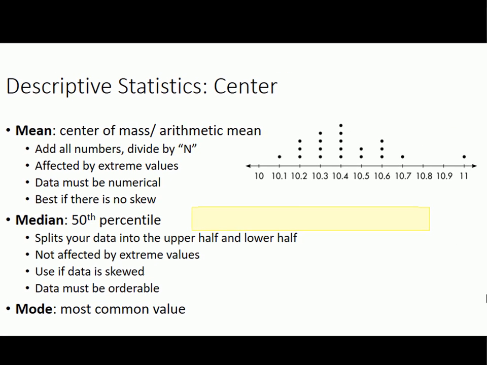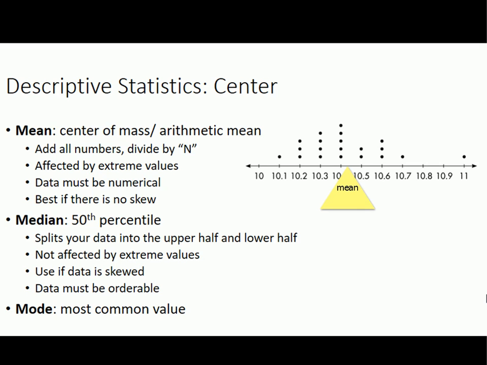So there's a number of descriptive statistics that we use to describe the center of a set of data. First, the mean is what we're going to spend most of the time using. The mean or average, if we ever say average, we probably are referring to the mean. In physical terms, it's a center of mass, and it's what we're most familiar with. To calculate the mean of a set of data, you would add up all the numbers and you divide by how many numbers there are, sometimes called n.